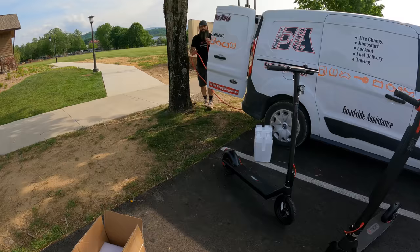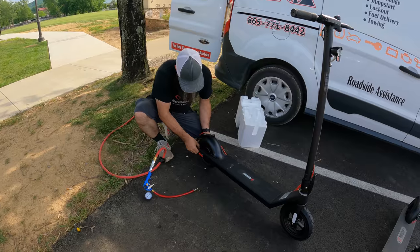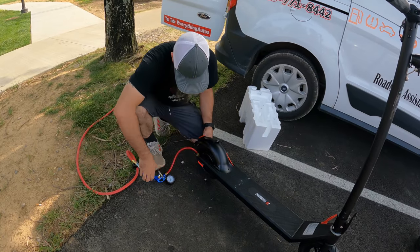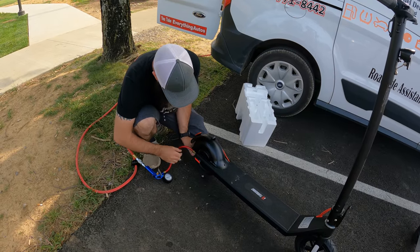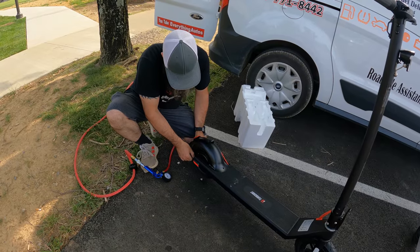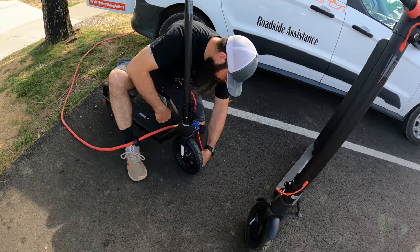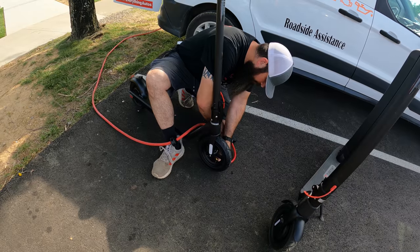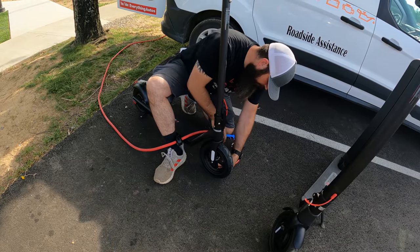Probably want to juice up the tires, I'd say. So yes, guys, you can do this with a bicycle pump. You don't need everything auto to air up your tire. Got one of those pumps at home or with you, it's always a good idea to keep one. If you're going to be riding bikes, they make some very, very nice pumps. Make sure we've got some air. This thing comes with a little bit of air in it, but they're not inflated to a bunch, just like the other scooter. That's that. We've got air.